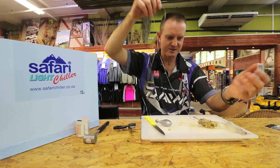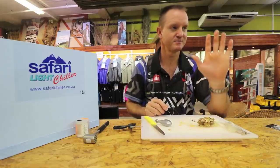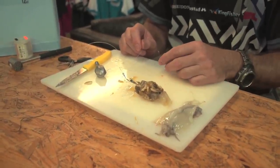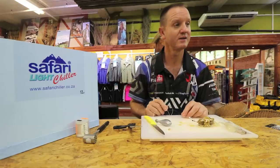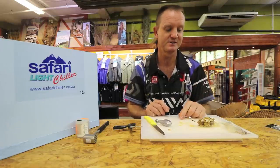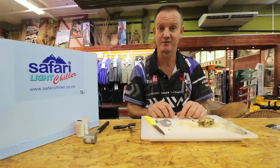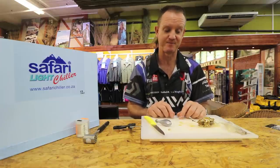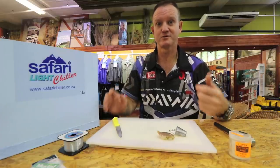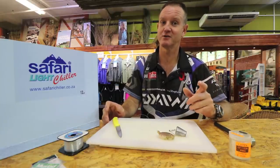It lays on the bottom, you've got a lot of smell, a lot of blood and juice — basically if you look at my hands you'll see what it looks like. Any stumpie, pompano, or skate that's around will jump on this — brown skates in particular like it. It's a very very good combo bait for catching a lot of your fish out there. Guys, if you're going to use exotic baits like sea lice, prawns, or crabs, you need a permit — make sure you get it from your local post office.